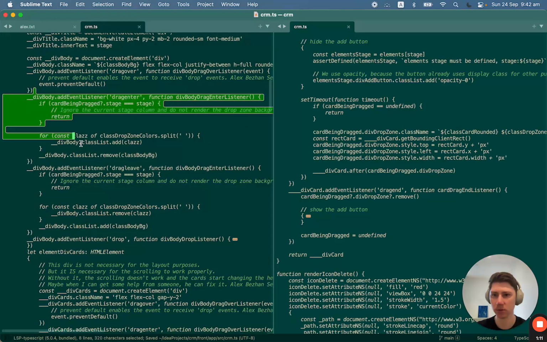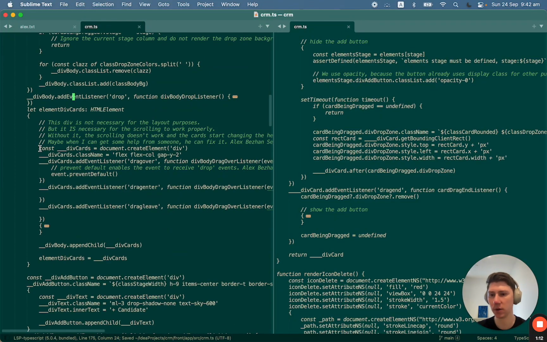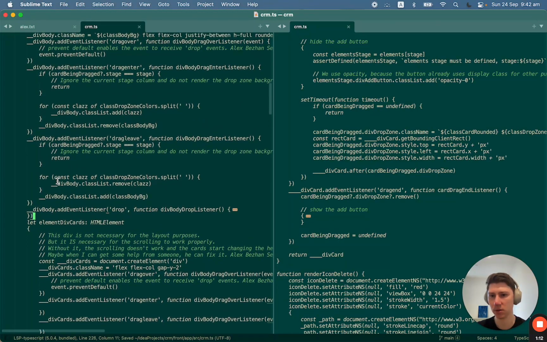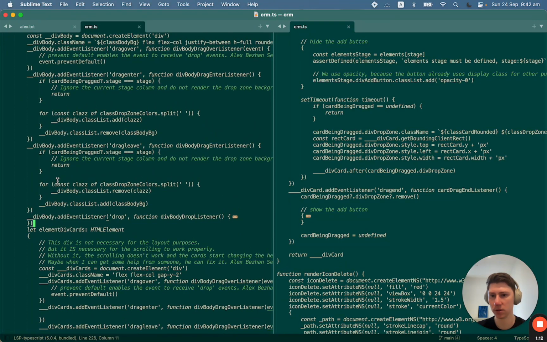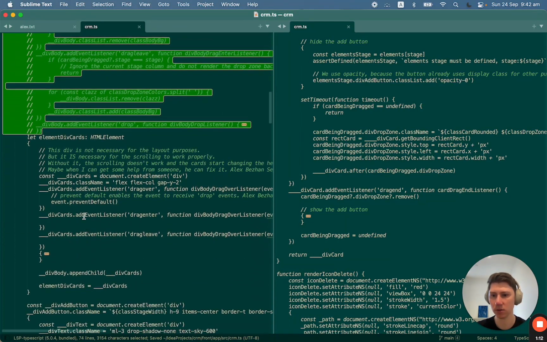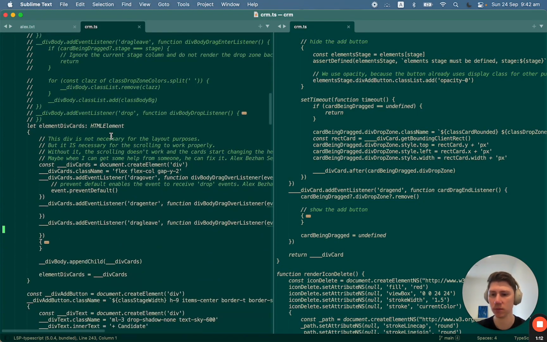We handle them on the upper level because when there are not enough cards, this div does not have the height. But we can fix that actually, and have the events only on this level. That way we don't have to reuse them.